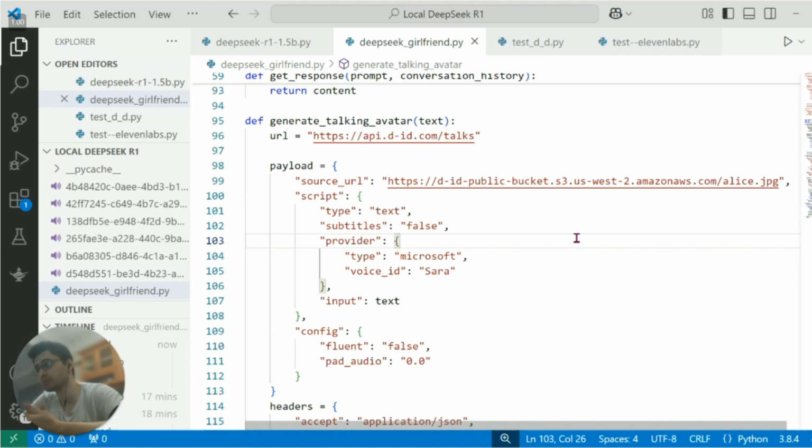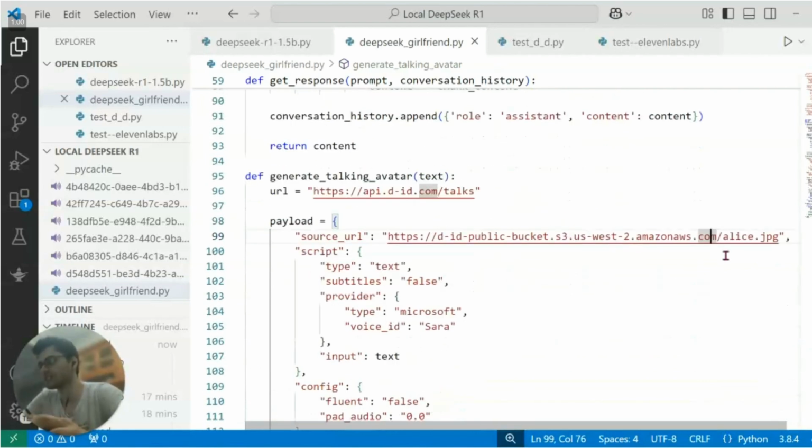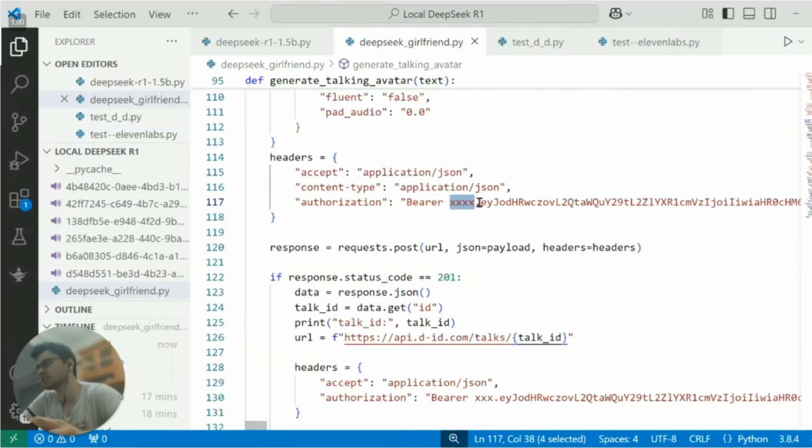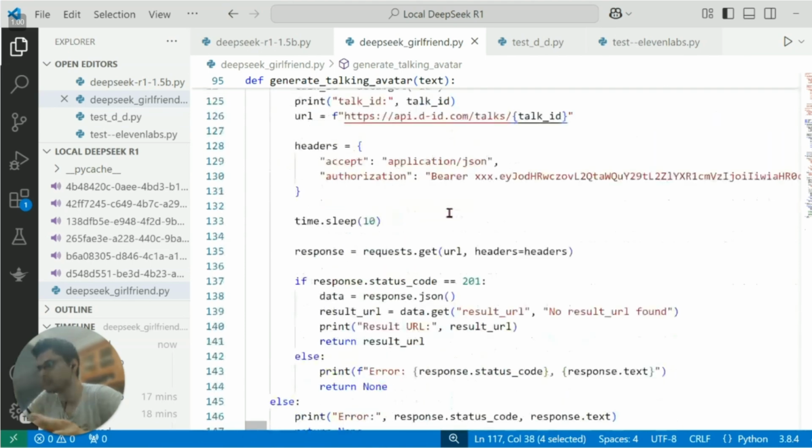So you might want to delete these lines or just not use them. It's up to you, but I want to see something that looks real. So I'm using this avatar here, even though I named it Vanessa. She's actually Alice. Doesn't matter. This is my API key. It's not the real API key. I just censored it with the XXX.